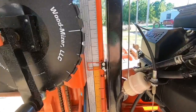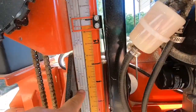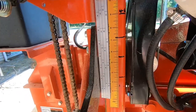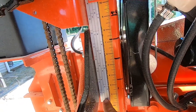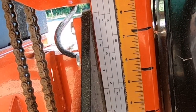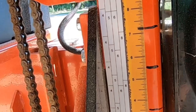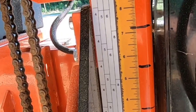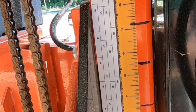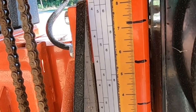Now on this scale, these sixes right here, I don't know if you see the sixes. This six right here, there's a little line above it. Between here and here is your 1.5-inch boards. That gets your boards that are laying down 1.5 inches thick. So I'm making this, it's actually the third side of this log I'm gonna cut on the sixes.